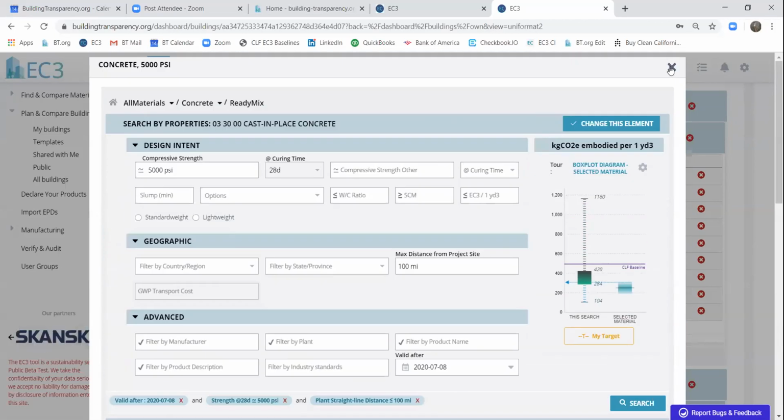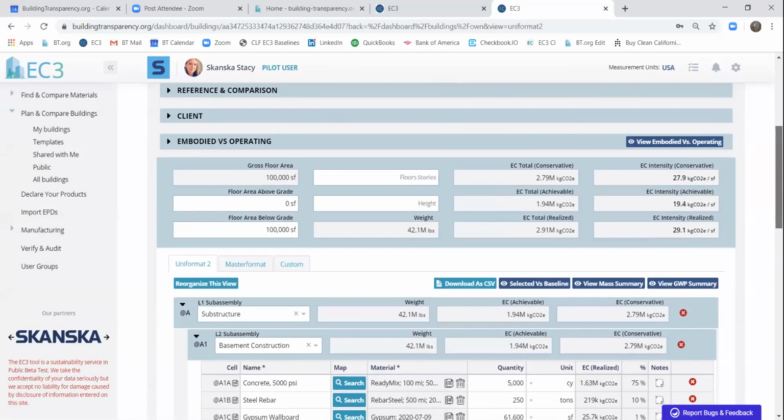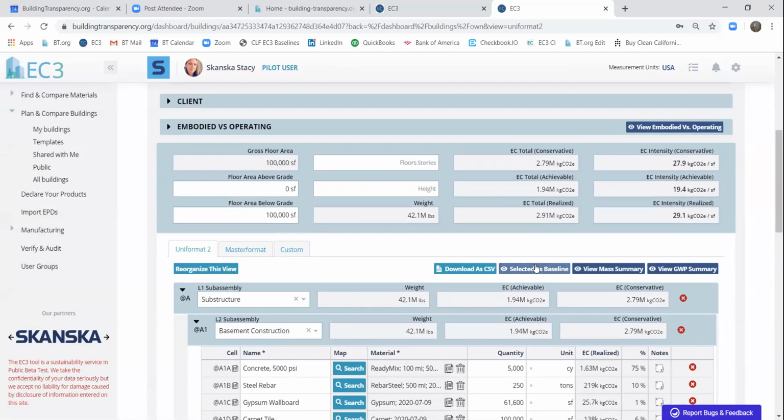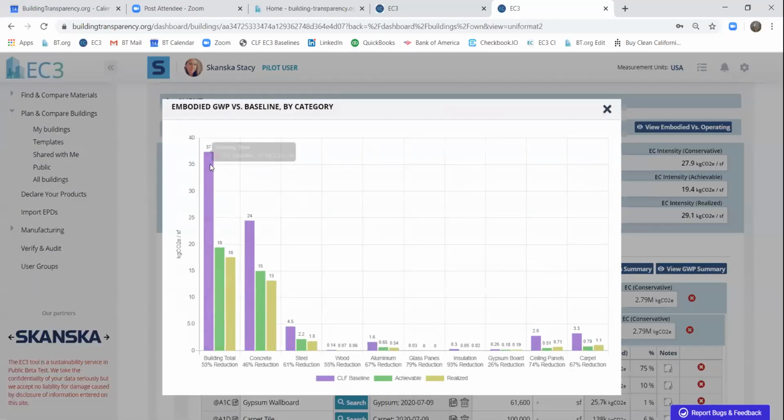The cool thing about that when it comes to potential compliance reporting is that we now have this selected versus baseline function, where if you click that, you're going to see the CLF baseline for your whole building based on the quantities that you put in, versus that realized savings at the 20th percentile versus what you actually did. So this is showing the reduction that you realized by picking the EPDs that you picked and using them in your project, then it breaks it down for each category so you can see what your reductions were. We could potentially have this be the Buy Clean California limit for those 4 categories. In other Buy Clean policy, if they were doing just structural materials, we could do that too. But again, just different ways to view the data all the way to the point where you've actually made the selection for your project so you can realize the savings.